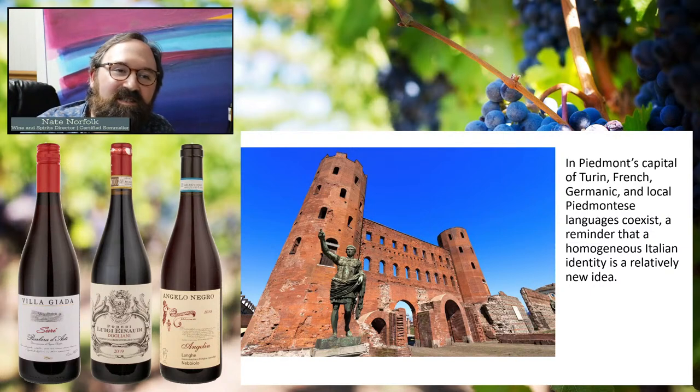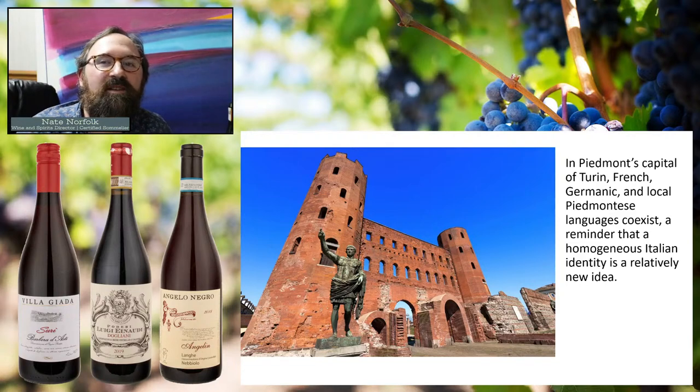These are distinct, different cultures, and Italy wasn't really its own nation-state, as we think about it, until the late 19th century. Nonetheless, most of the wine regions have hundreds, if not thousands, of years of history, and are very, very proud of that. This is one of the reasons why, especially throughout the European Union, we see wines named after the region they come from, and not necessarily from the grape variety. These wines we're having today are a little bit of an exception to that.